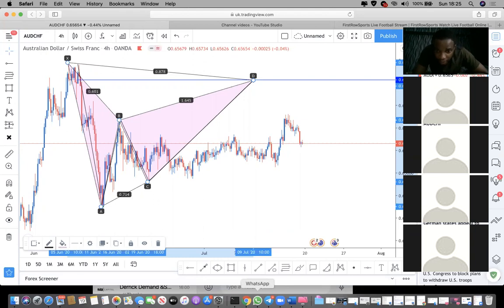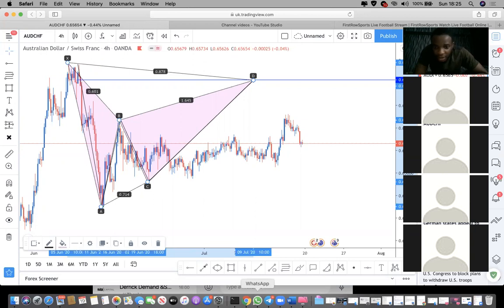Yeah, Lloyd. Okay, how long do you wait until it's no longer a Bat pattern? There may be a pattern within a pattern. Of course, there may be a pattern within a pattern, and all the time it's up to you to actually look for it and make sure that there is a pattern within a pattern. If there is none, then yeah, you're happy to trade it.